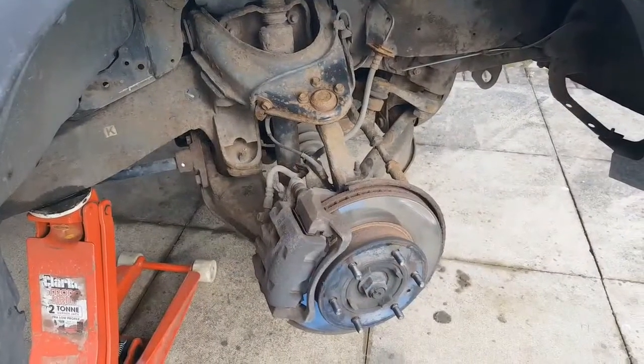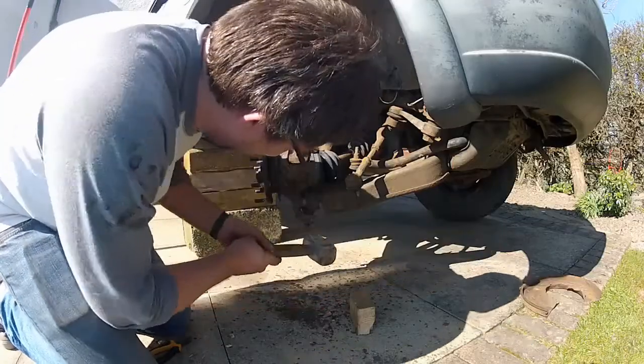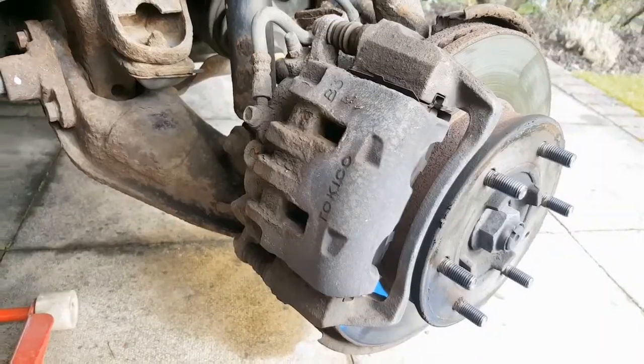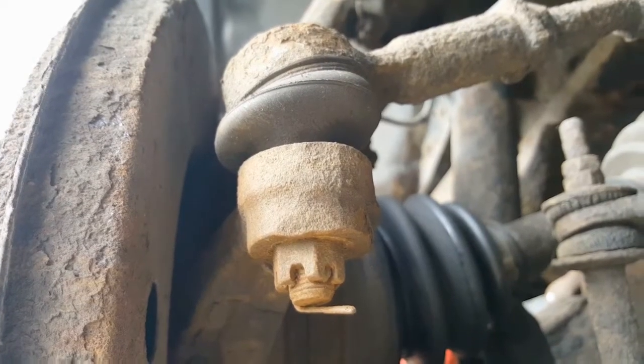You need to replace the CV boot on your driveshaft — well, be prepared, because as with all steering and suspension components that have been subjected to a lifetime of road grime, dirt, water, and salt if you're really unlucky, things are going to put up a fight. With this vehicle, to get to the driveshaft I'm looking at removing the axle nut, the wheel, the entire brake assembly, separating the upper and lower ball joints, and there's the tie rod as well. A lot of stuff needs to be done. Setups do differ, and there's a good chance many of you will be wanting to do this on a front wheel drive car, not a part-time 4x4 like this truck.